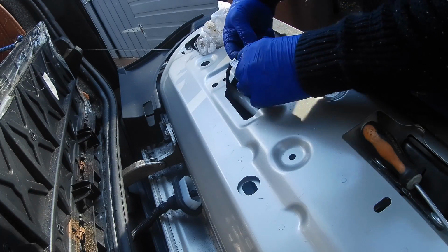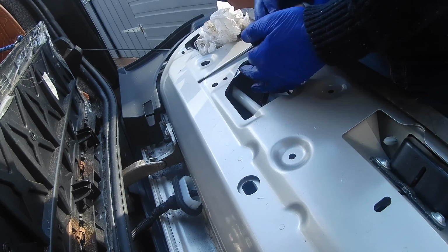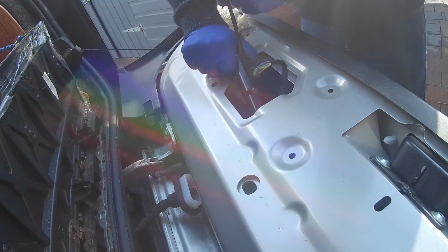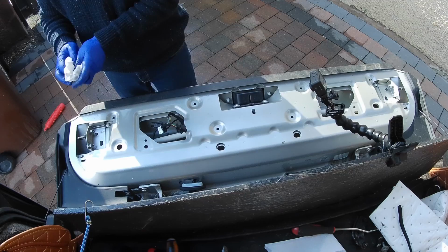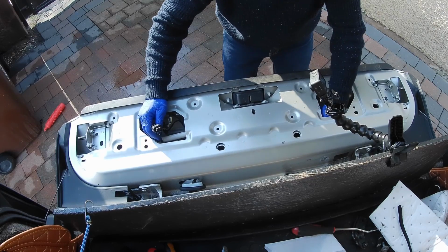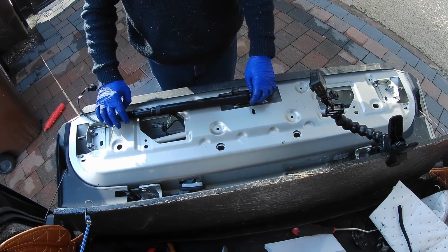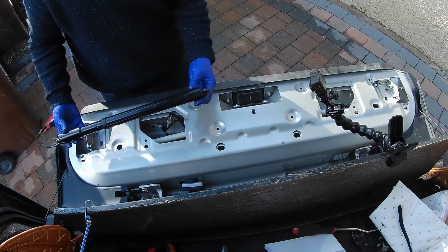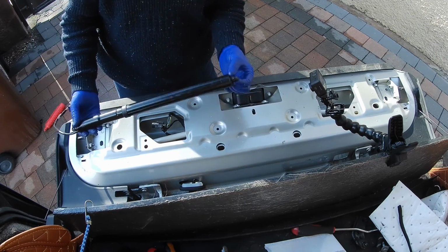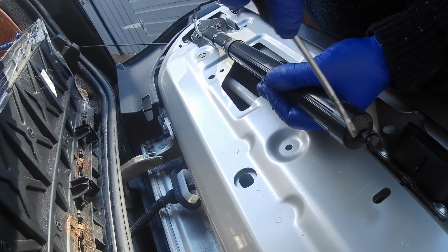I'm now going to disconnect this connector. That's able to come out there. There we have the lower tailgate actuator, and it sits in like this. That one goes on upside down like that, and this one goes down, and you will see the wee clips here which are, better be careful that I don't lose, because knowing me it'll drop.